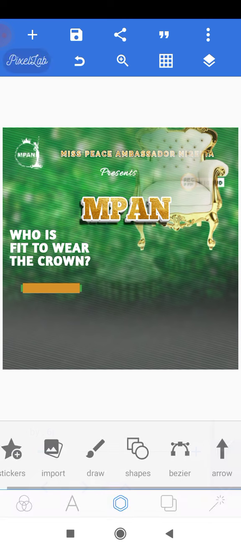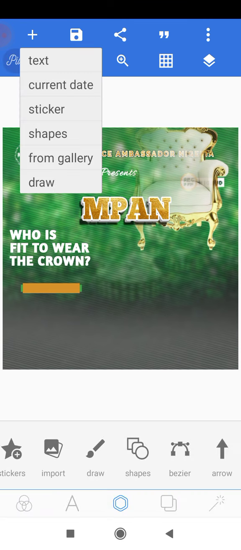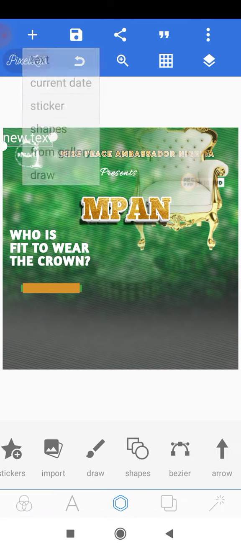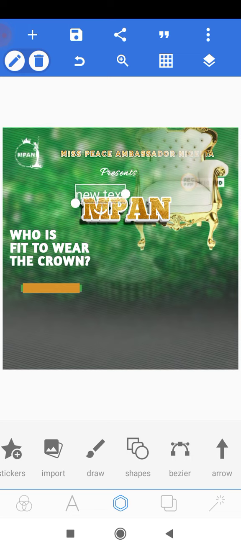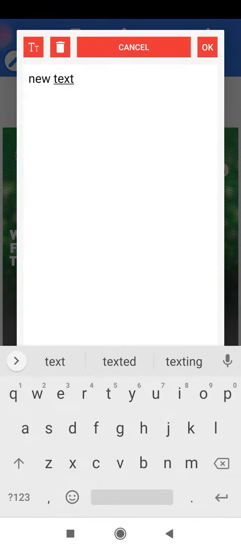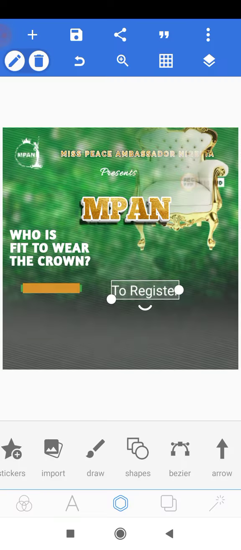Yeah, this is perfect. So now the text we want to have on our box is to register. So we'll type it, to register. I'll click on OK, and then I'll reduce the size of the text.